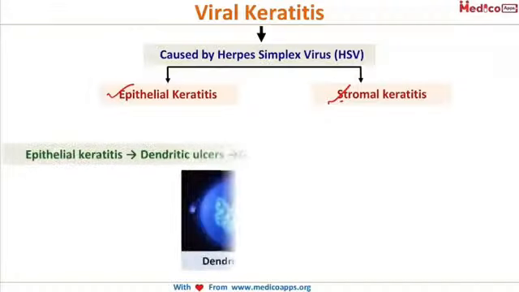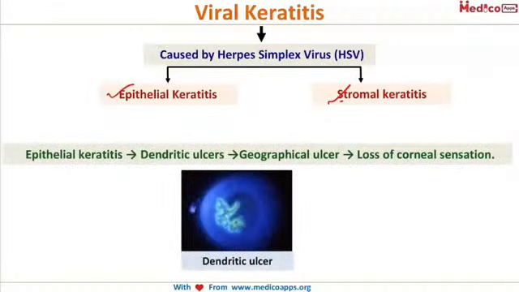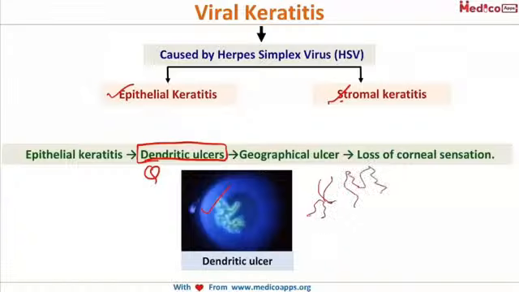The epithelial keratitis is characterized by dendritic ulcers. Please don't forget this word in your questions. You see the word dendrite, that is a true dendrite. We had seen a pseudodendrite in acanthamoeba. So, the dendrites that occur in viral keratitis are called true dendrites. Look at this picture, such beautiful dendrites you can see. Branching pattern of the ulcer, like this.